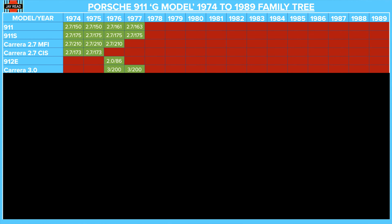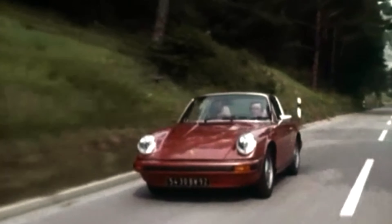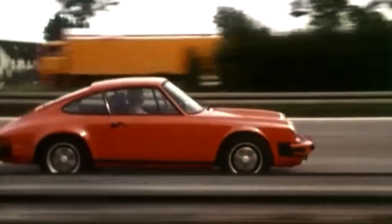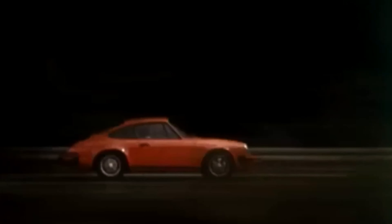Continuing the theme of the US market being in the stranglehold of emissions concerns, for one year only in 1976, Porsche produced a four-cylinder version of the 911 called the 912e. This was not the first time they had done this, nor the last, and in this one they used the engine shared with the beautiful 914. The 924 came along in 1977 as a four-cylinder model in its own right, and the 912e was discontinued. The 1974-to-1978 cars currently range between US$35,000 and US$135,000 — so much depends on condition and originality. Many cars have been resto-modded, whereas others remain unrestored. The standard advice stands: buy the best you can afford and don't buy the cheapest.